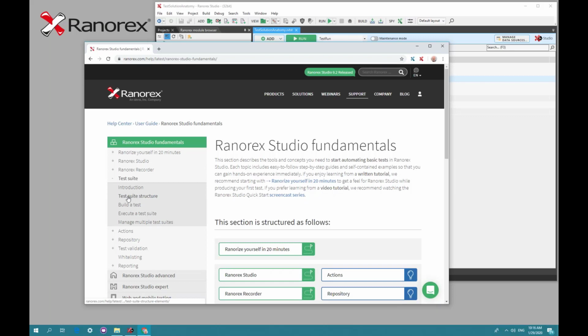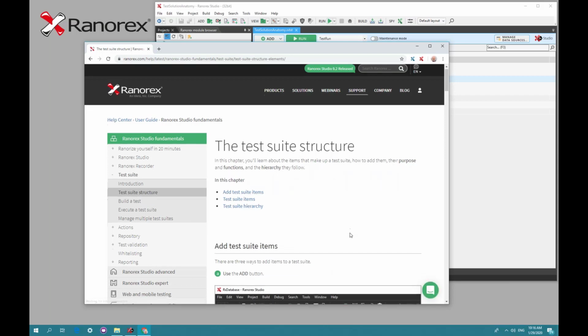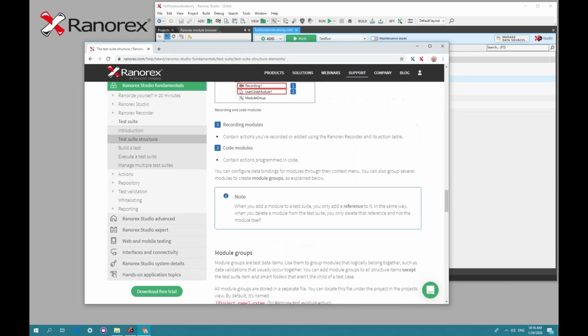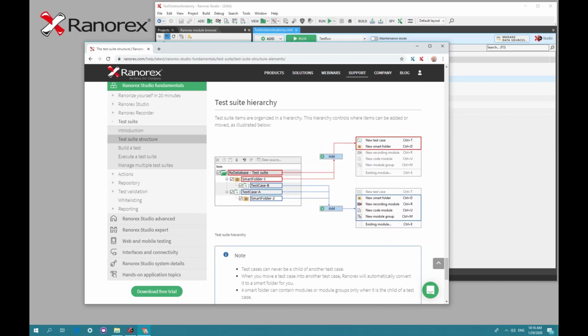And here we have a chapter called Test Suite Test Structure. At the very end, down there, you have an overview of what is possible in a test suite hierarchy and what you can use to further structure it and what not.